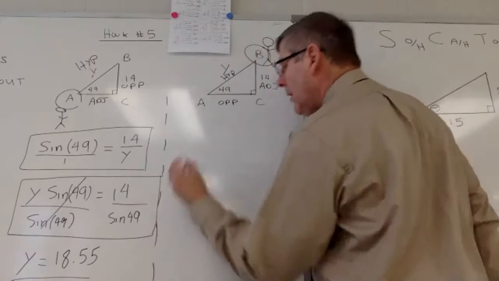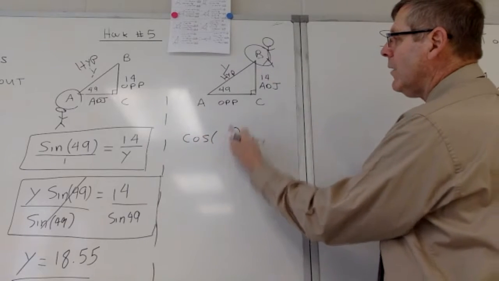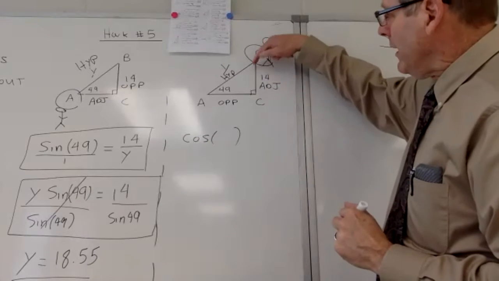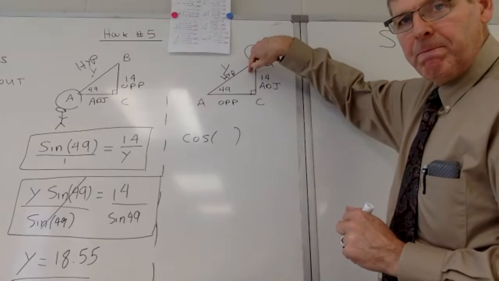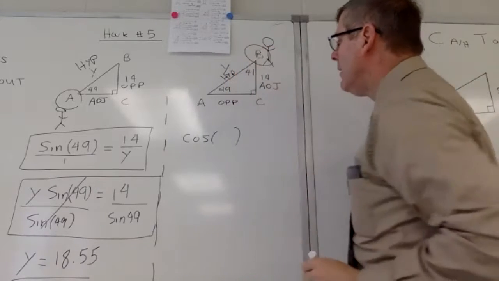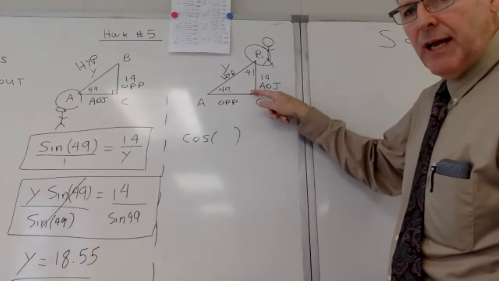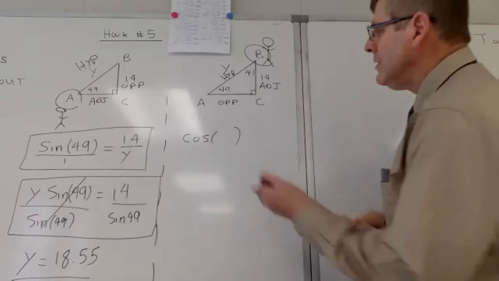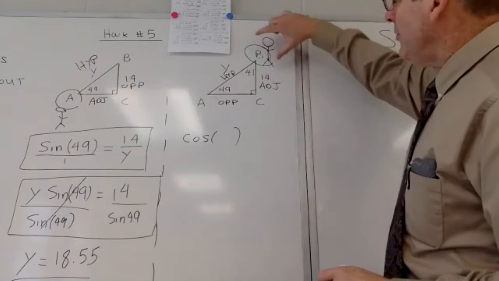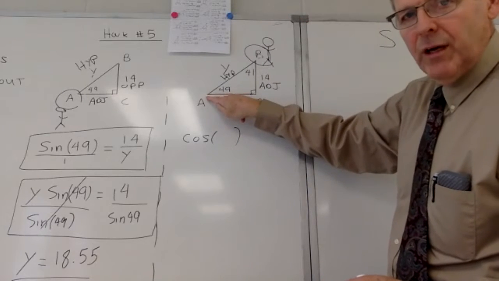Let's split this out. I want to say that the cosine of where I'm standing, what goes here? Oh, I don't know. Or do I know? I'm standing at B, what goes in here? 41. How'd you get that? Subtract 49 from 90. Right, because I know these two have to add up to 90, because this is 90 and 90 and 90 is 180. That's the easiest way to do it: these two angles always have to add up to 90. So if you're standing here, I cannot put 49 here because 49 belongs over here.